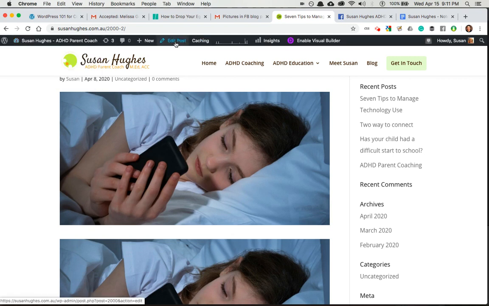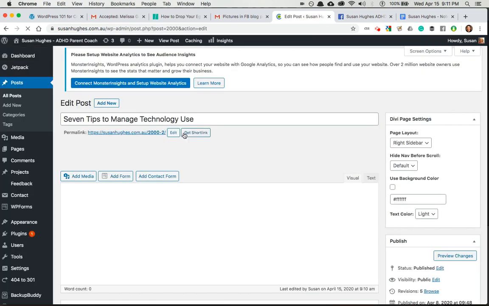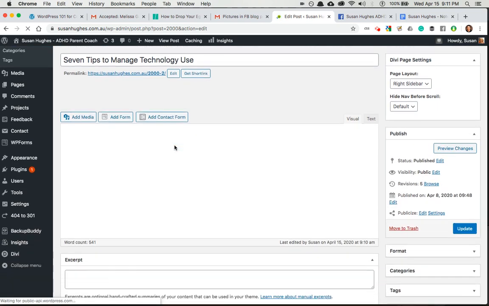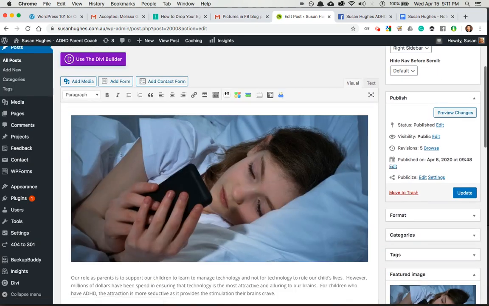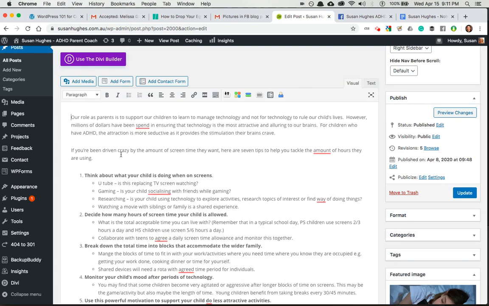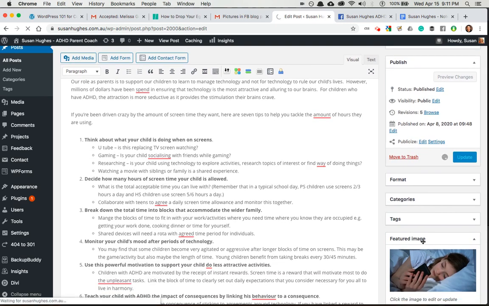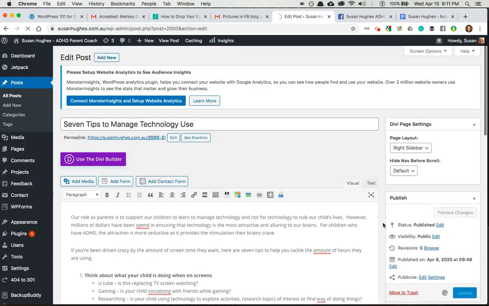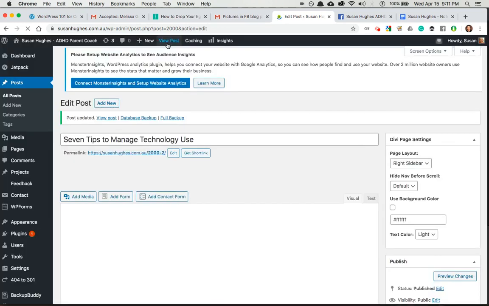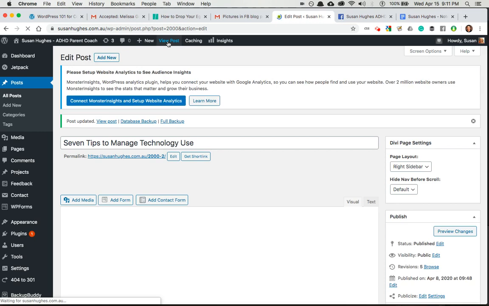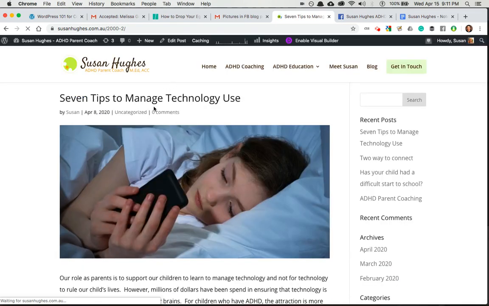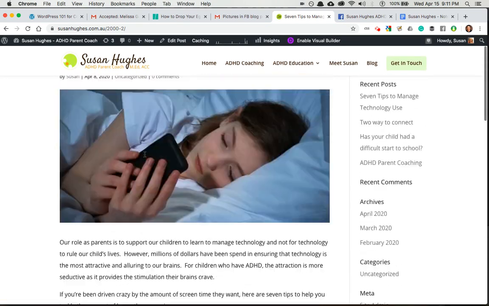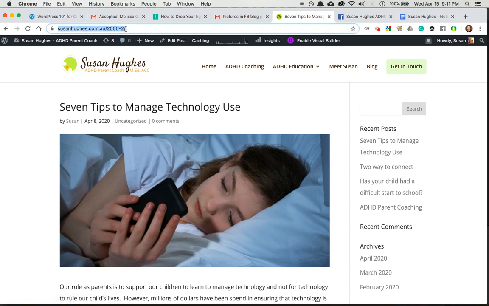So let me go back in edit post. Let's get rid of the image that was there and let's leave the featured image. Let's get rid of one of the two images. So what we'll do is we'll get rid of the image in there, and do update. So now instead of two images, there'll be just one. As you can see, the featured image gets put at the beginning of the blog post. So now that that's updated, let's have a look at it. I just click on view post at the top. And there we have it, one nice image there. Okay, so that's good. And I'm going to copy the link again.